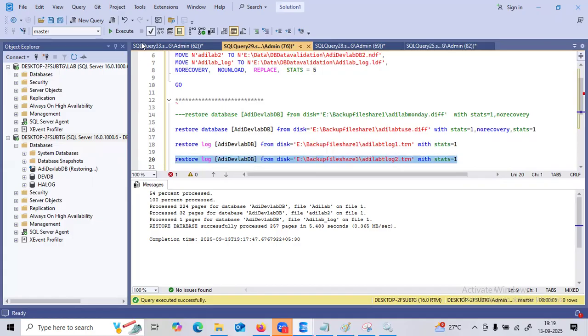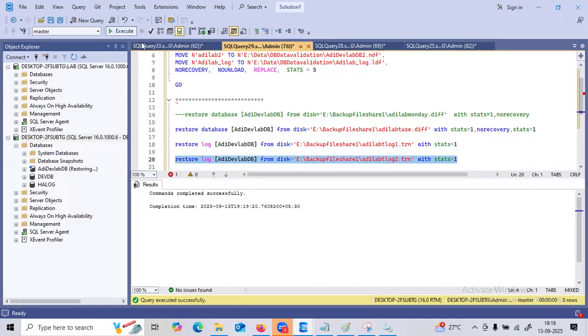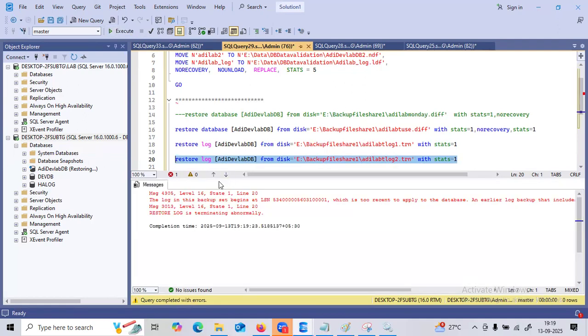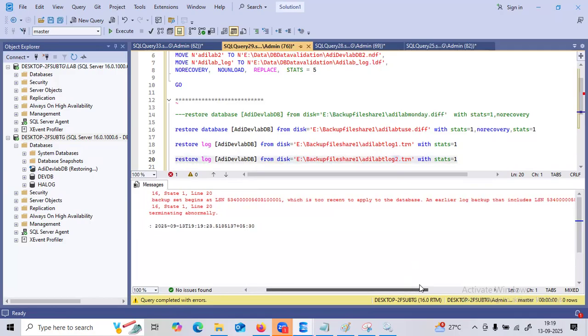Run it. See, the log in this log backup begins at an LSN which is too recent to apply to the database, and an earlier log backup includes the LSN. That means a previous backup exists, please restore it. Then only this log backup will restore.